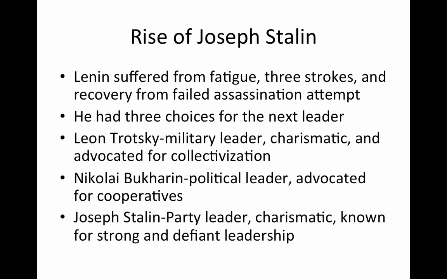Bukharin believed that by doing this, they would end up respecting traditional farmers and allowing for industrialization over the long run. And last up was Joseph Stalin. Stalin was a party leader, he was charismatic, and he was known for strong and defiant leadership. Notice that Joseph Stalin really didn't have a program on his own. He was going to steal the ideas of his opponents in order to gain power.